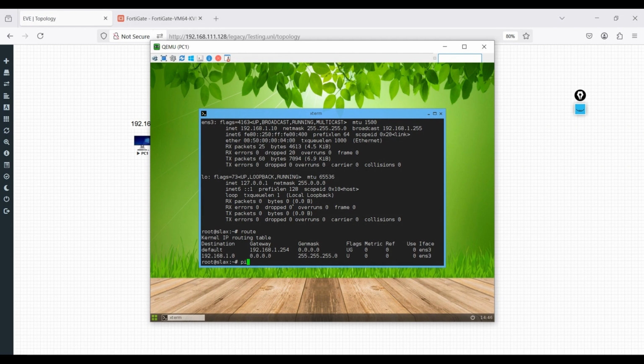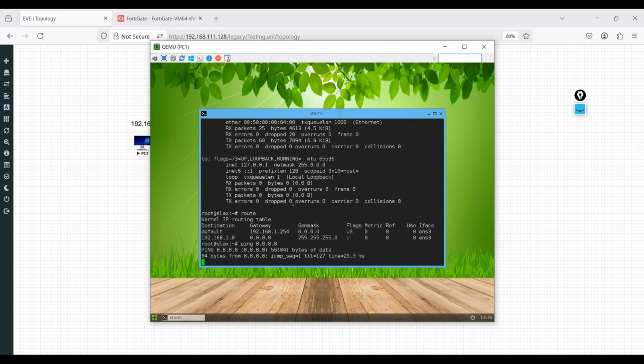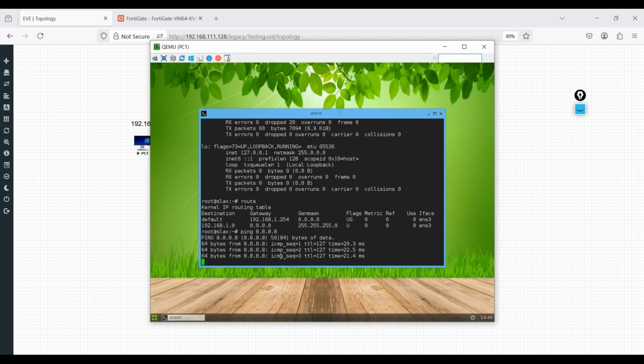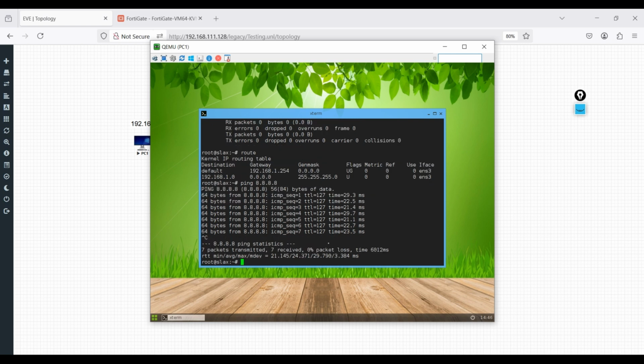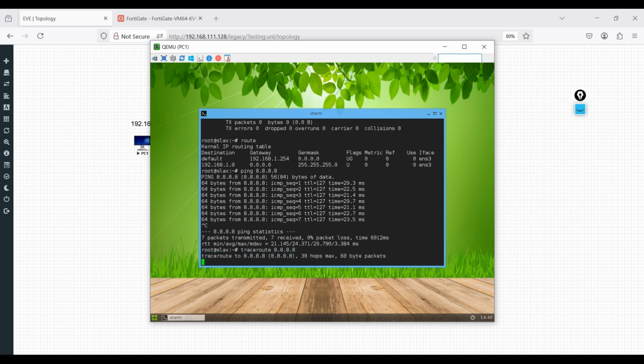So let's do some ping here, ping 8.8.8.8. You can see I'm able to ping. Okay, and let me do a traceroute here, traceroute 8.8.8.8, and you will see the next hop should be 192.168.1.254.